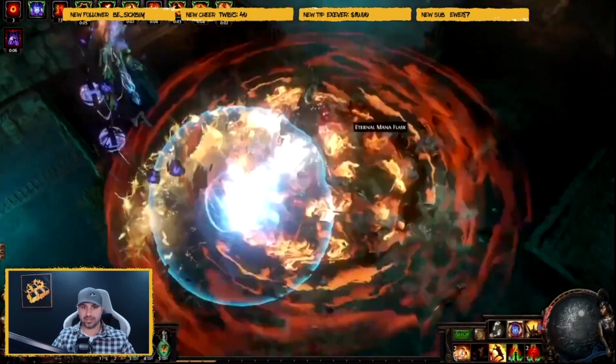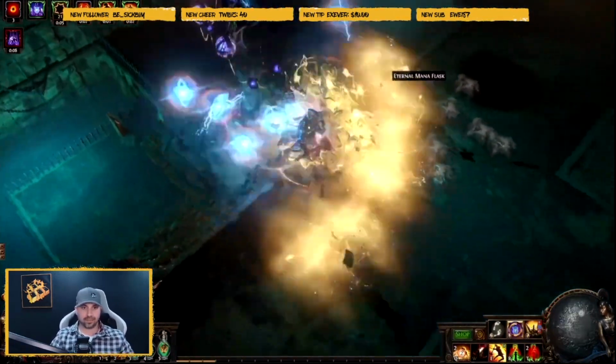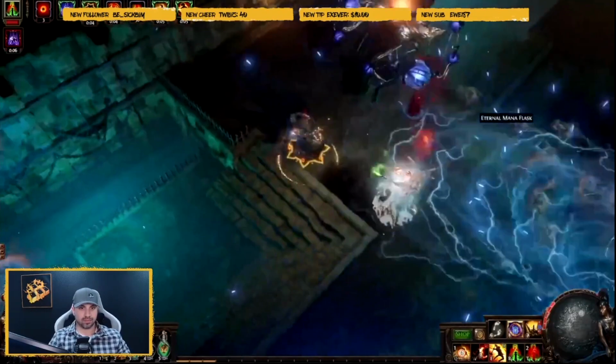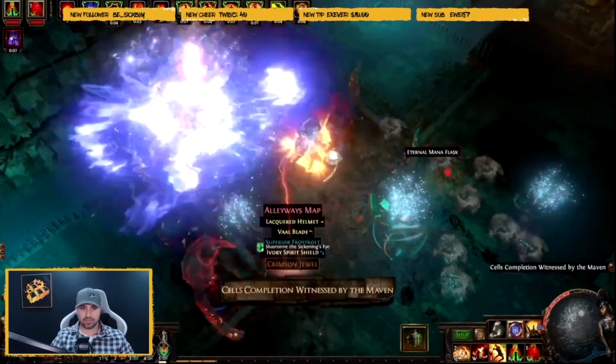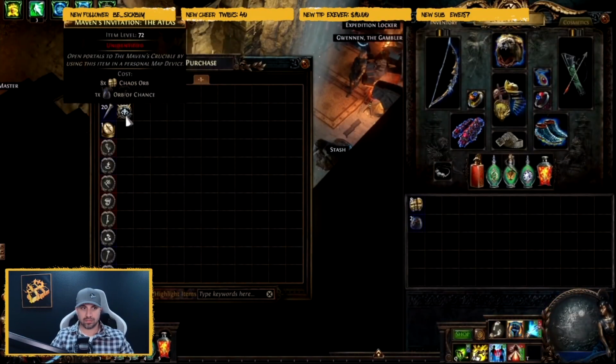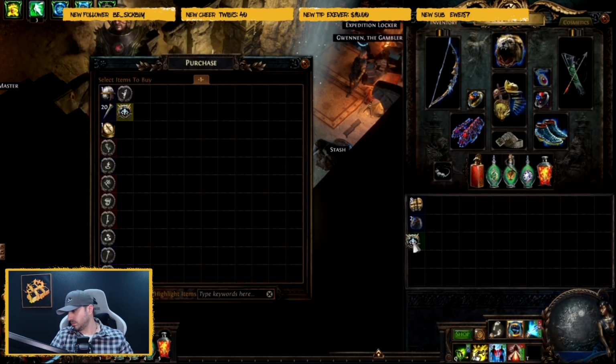We're also addressing an issue with the way that you acquire Maven boss fight invitations. Currently, it's possible that you get hit with a bad streak of RNG and haven't found an invitation by the time you have enough bosses witnessed. You can now purchase these invitations from Kirak for a moderate price if you need to.